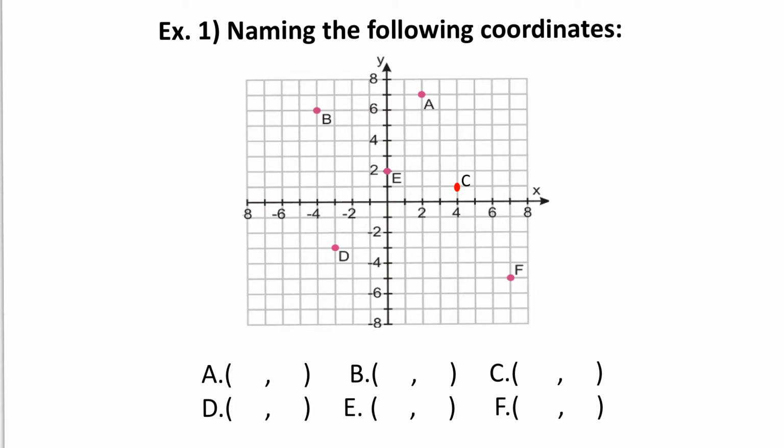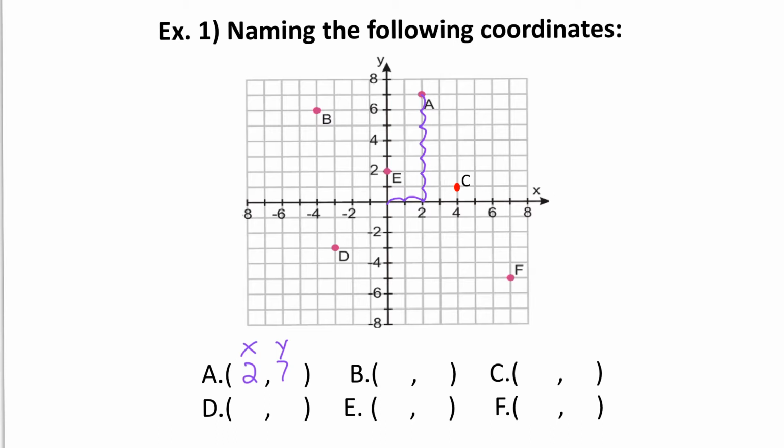So I need to know how many steps I need to move from the origin to point A. So from the origin, I'm going to count. I need to go to the right. 1, 2. So notice that you always start with the x coordinate. You go to the left or to the right. So it is a positive 2. The numbers have to be inside of parentheses. That's how we always have an ordered pair. So we're going to have positive 2. That's going to be my x. And then I'm going to go up. 1, 2, 3, 4, 5, 6, 7. So my y coordinate, or my y value, is 7. So my point A is at (2, 7).